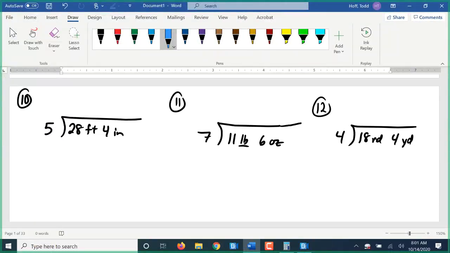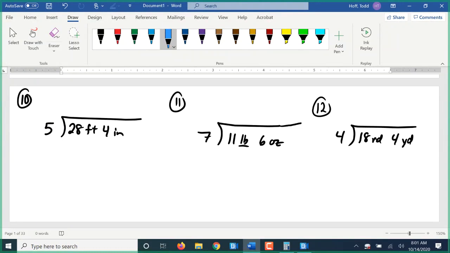Now, for the sake of time, let's see how these are going here. So division is the one operation that we start on the left and we work our way to the right. And if you recall, the reason for that is because we want to subtract those larger bunches first.